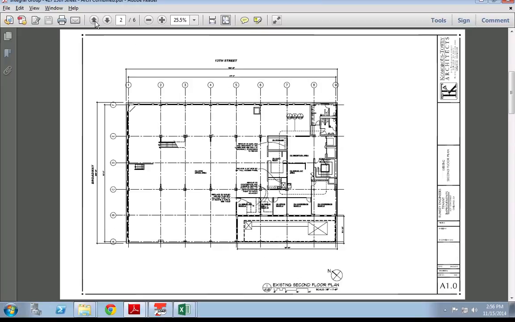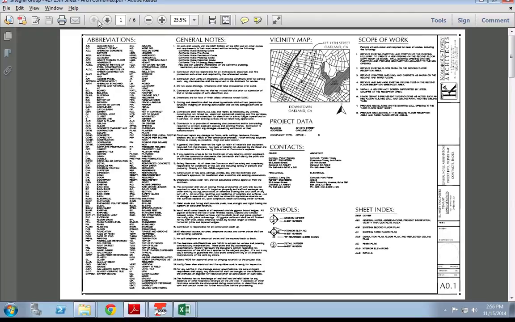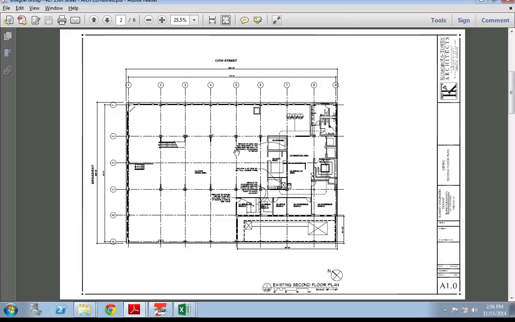So I have here saved the architectural set of our office when we renovated it in 2010. Here you can see the lovely rectangular floor plan. Here's 13th Street. Here's Broadway. And down here on the bottom right you can see north is to the top left of this page. So 13th Street is our northeast facing facade. If you've ever come over there in the early mornings, you're quite aware of this. So this will help give us context.